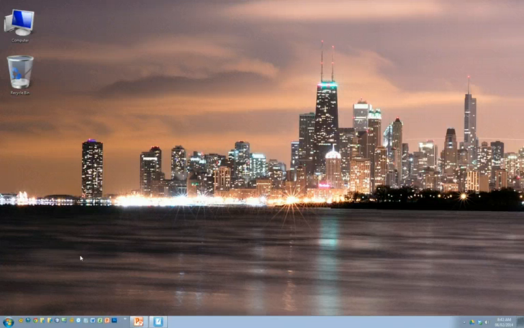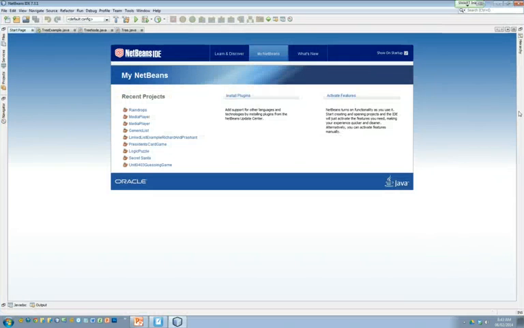Also, like C#, when you save a project in NetBeans, it'll make its own folder for it. So it'll organize all the files in the folder for you. It's not like Microsoft Word where you could accidentally overwrite it by always calling it document 1. It's going to make its own folder and store everything in its own folder. What you guys probably saw when you launched it is the opening screen, just an opening splash screen. And this is the environment that we're going to write the Java code in.